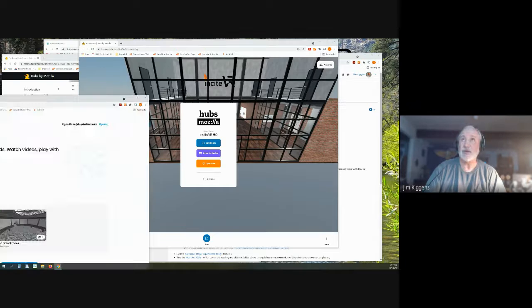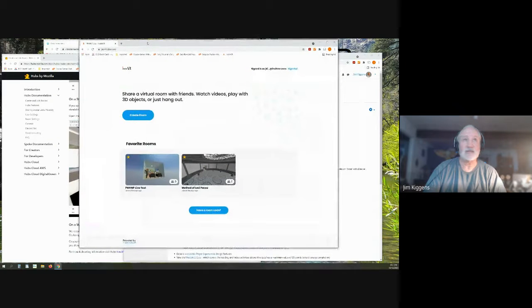Before I jump in there, before I forget, something I'd like to share with you is another reason why we're using Hubs: Mozilla makes the programming that allows that to happen available to developers for free. So what we have done is create our own hubs on our server, and we have some rooms that we log into that we use for instruction for products. Right now, these products are for our psychiatric mental health application for nurse practitioners. And there's a couple things that we're doing with it.